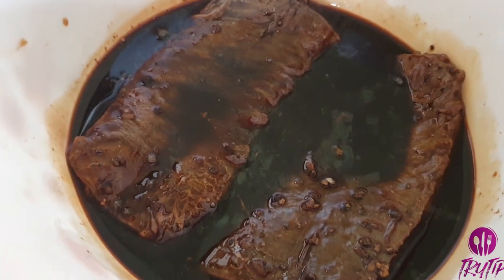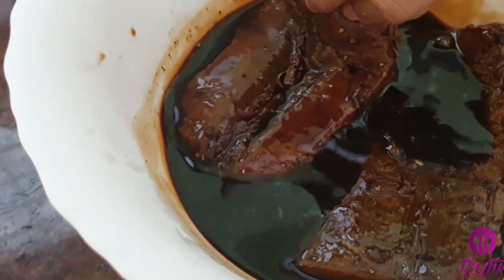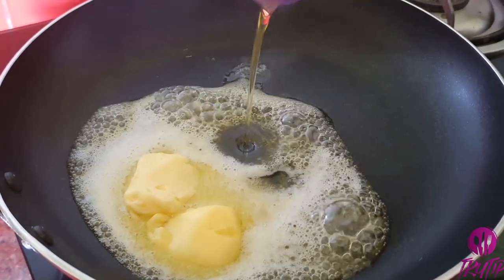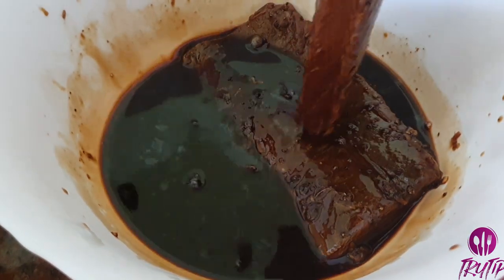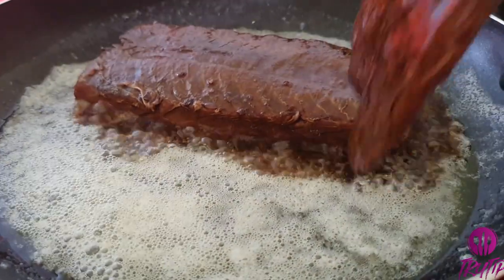It's been 2 hours. The steak is marinating. So now let's fry them. Into a pan, adding around 2 tablespoons of butter and 1 tablespoon olive oil. Adding the marinated steak pieces and start frying on medium flame.